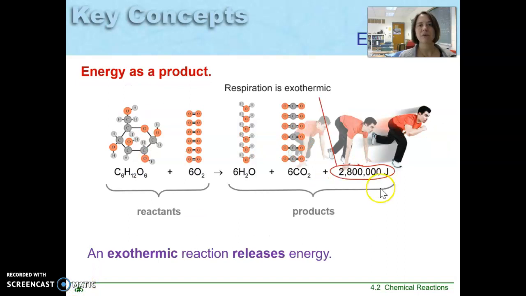And the opposite of photosynthesis is cellular respiration. So please write: cellular respiration is exothermic, energy out, and it releases energy. Again, please write: cellular respiration is exothermic, and it releases energy. As we know, we're taking that stored energy in the bonds of glucose, breaking them down in the mitochondria to make ATP, which is usable cell energy.